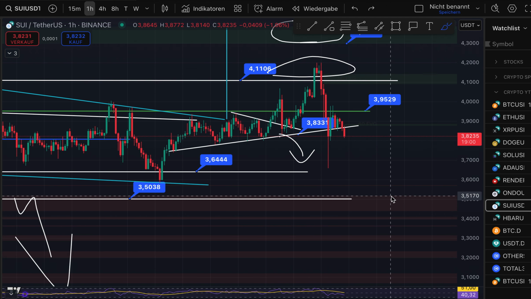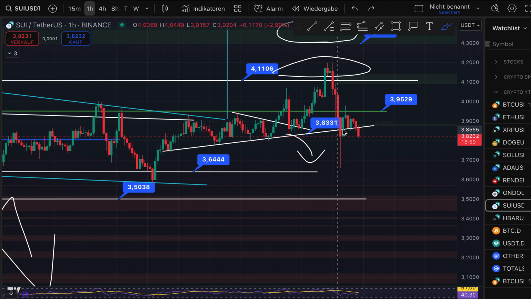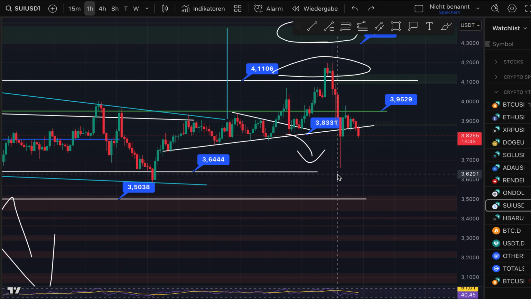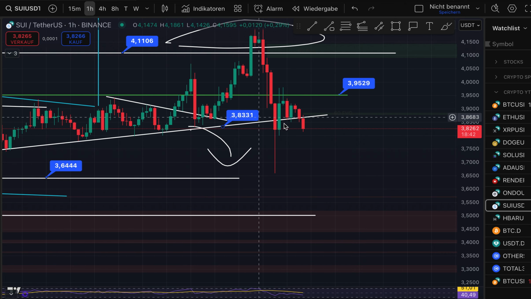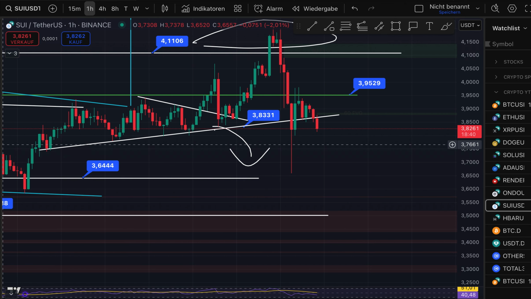There is nothing we can do about SUI. We have also said if the white trend line breaks to the downside, then we can see the $3.64 again. Yeah, we missed that target by 1.5 cents. So I think this was pretty precise. We can't be 100% right. We missed the target by 0.5%. But this wasn't tradable as well, because this price movement was so volatile within a short time frame.